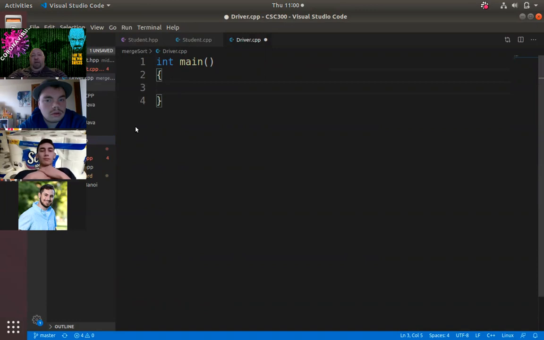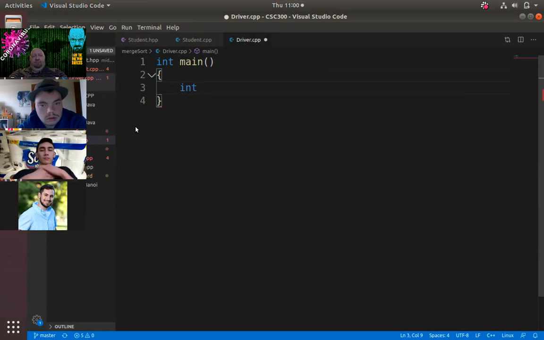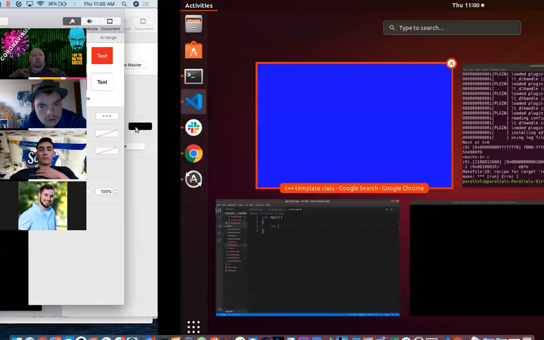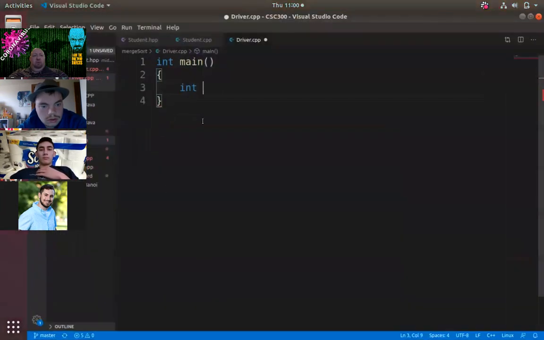And we're going to create an integer array. What are my numbers here? 7, 2, 1, 4, 3. I think I can do something like this.